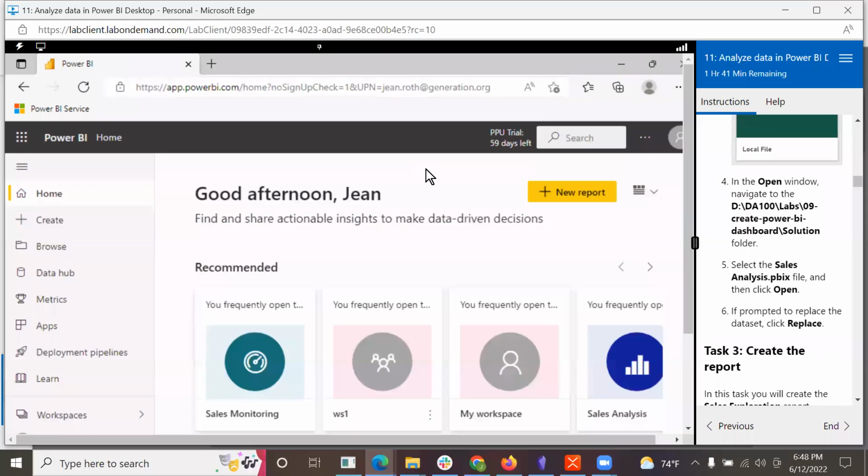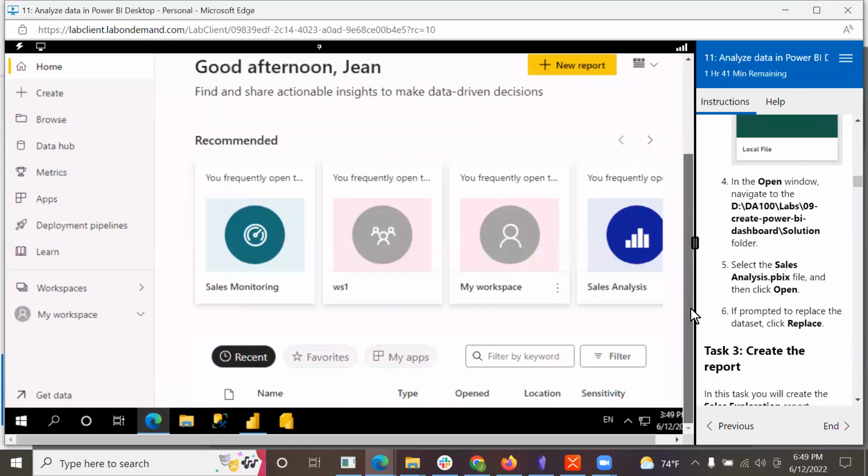Okay, so within the virtual machine, I fired up Microsoft Edge. I went to app.powerbi and I logged in with the credentials that I use to get access to Power BI Pro. I think this puzzled me in a previous lab and I somehow worked around it, but I don't think that would work in this lab. So I'm glad, better late than never, in figuring stuff out. So in the navigation pane, I want to go to my workspace.